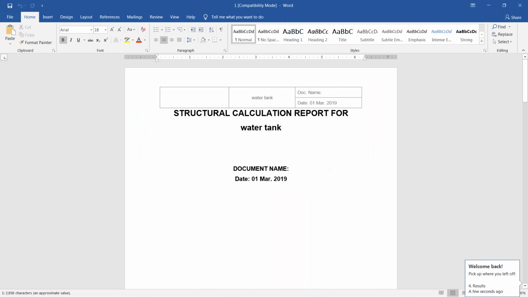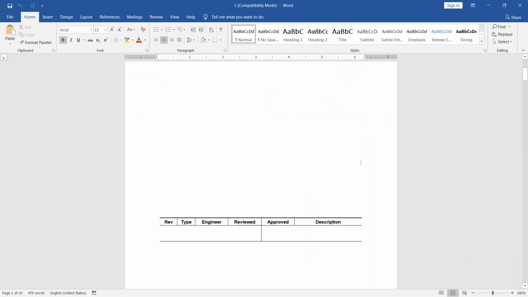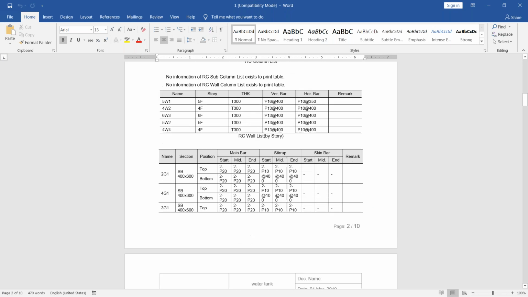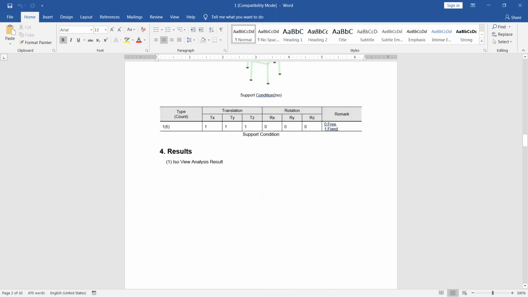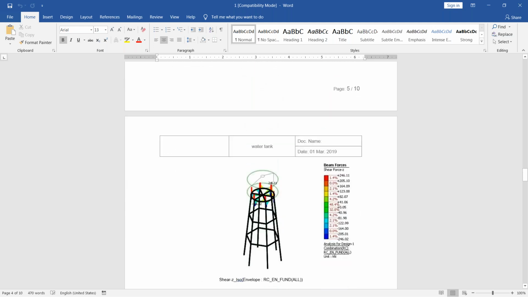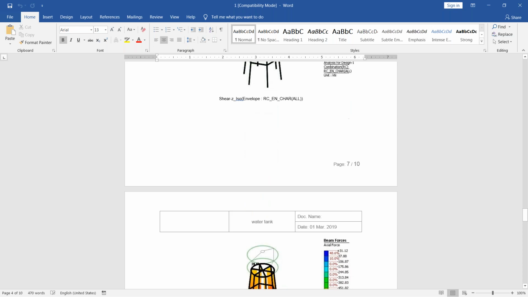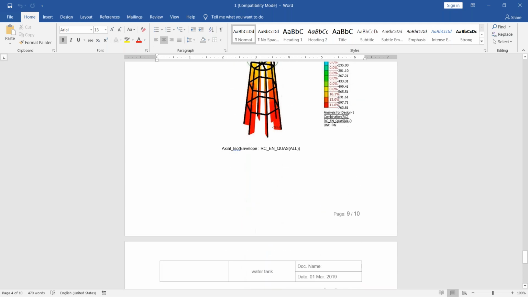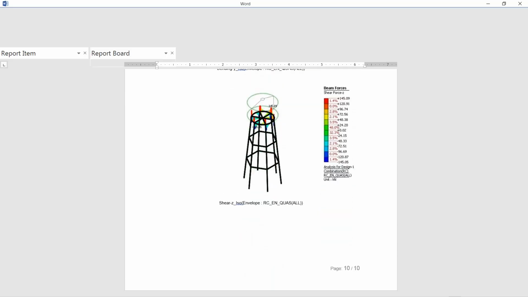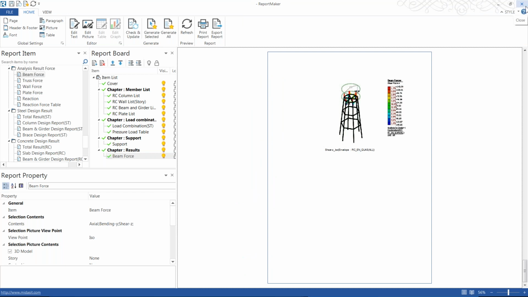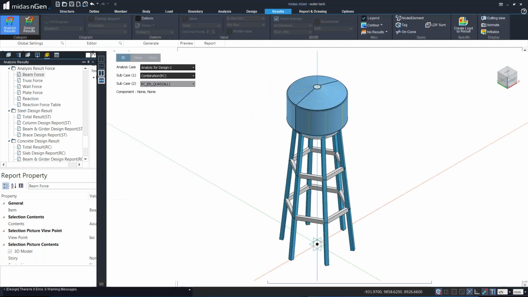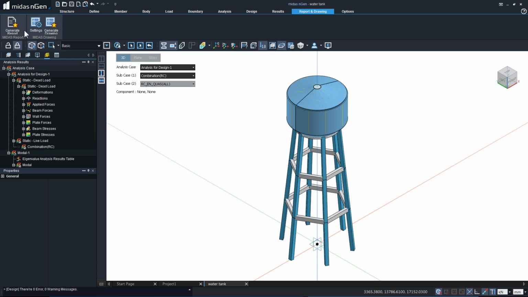So Word file is opening right now, and you can see over here how efficiently the program has created the entire report, which can be directly utilized. So I'm closing this now, and let's go ahead to see how the report drawings are generated.